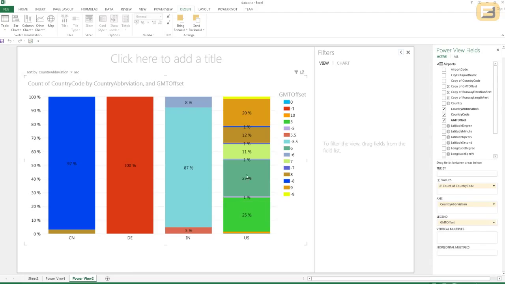The US obviously has 4 different time zones, so you'll see that there are 4 major chunks here, and then it's got some other airports in different parts of the world, islands and stuff like that. So that's what we're seeing here in terms of the US having airports spread across multiple time zones, whereas in India, you'll notice that we've got mainly just 3 time zones.